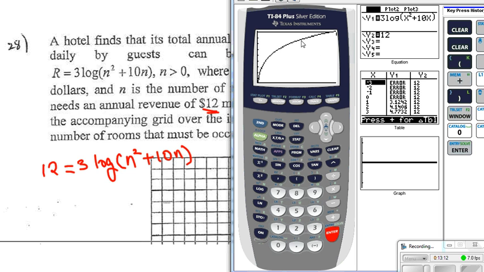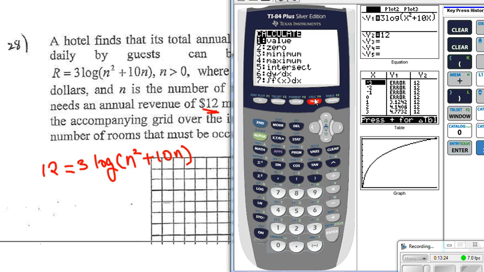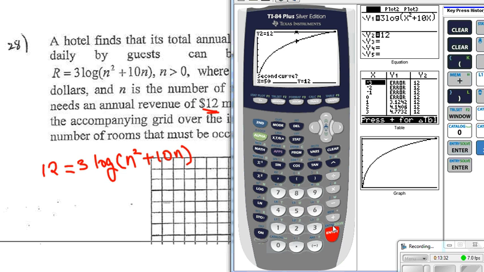and as you can see, that's the first function, then that's the second function. Since we are looking for the intersection, then we are looking at second trace, which gives us a calculate value, intersect number 5. That's the first curve, yes. That's the second curve, yes. And then we want to press yes. And that's the value that we end up getting.